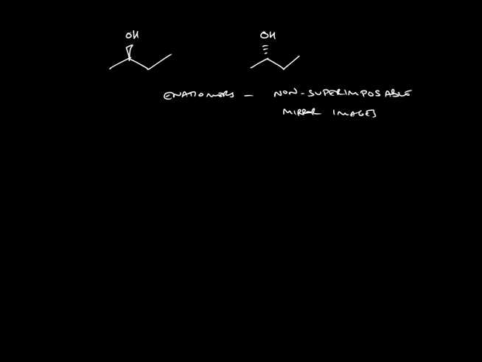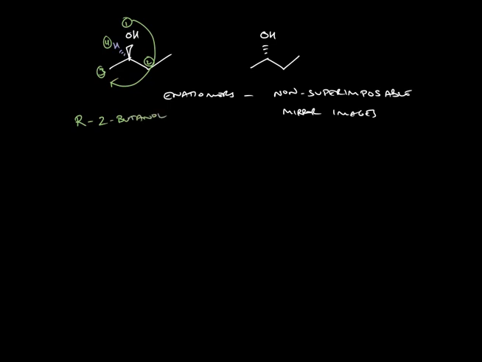And this is relatively easy to figure out. You can name them, and they should have the same name, except that one of them will be R and one of them will be S. So we can do this in this instance. I don't have my hydrogens drawn in, but I can. There it is. And I can rank these guys 1, 2, 3, 4. And in this case, the number 4 is in the back. So 1 to 2 to 3 would give me R. And that molecule is R-2-butanol.